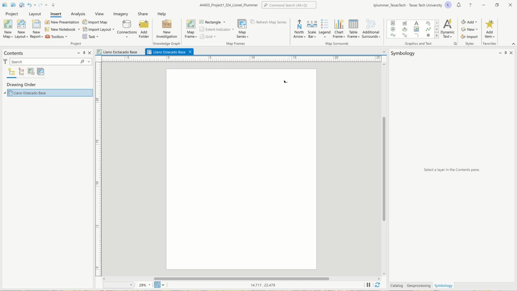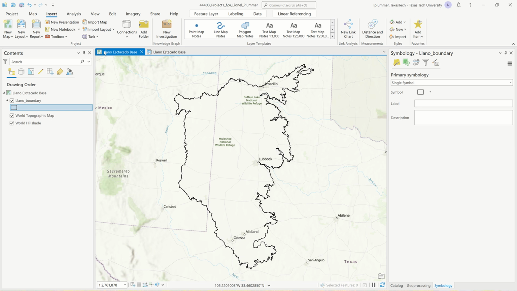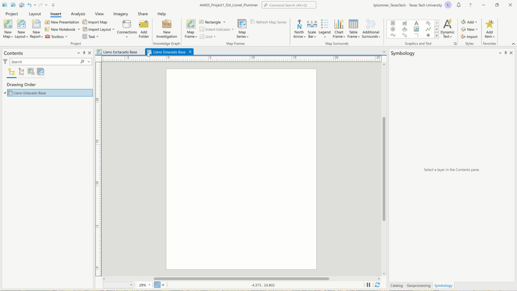Okay, so what we're going to do now is drop our map, which is over here, onto our sheet of paper, which is what we're looking at. So you can always determine what type of space, computer space you're working in by these little icons. That one depicts a map, and this one depicts a sheet of paper.